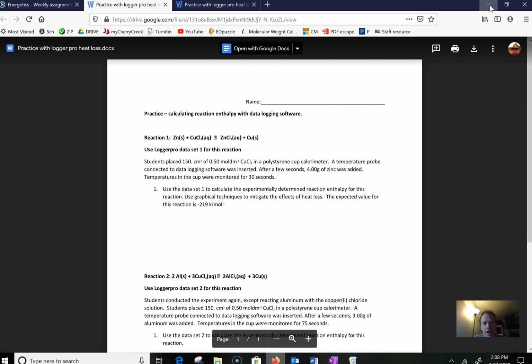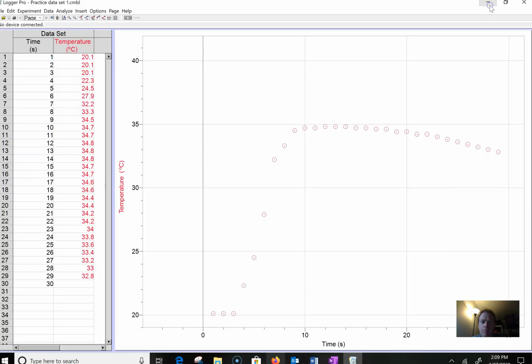We're going to do something graphically that can help with one of the biggest problems, maybe the biggest problem with energetic experiments, which is heat loss. So if we go back to our data here, we see we initiated the reaction somewhere around here. The temperature starts going up and it climbs, but of course the calorimeter is not a perfect calorimeter, so it's losing heat energy. We can see that the temperature is decreasing back towards room temperature.